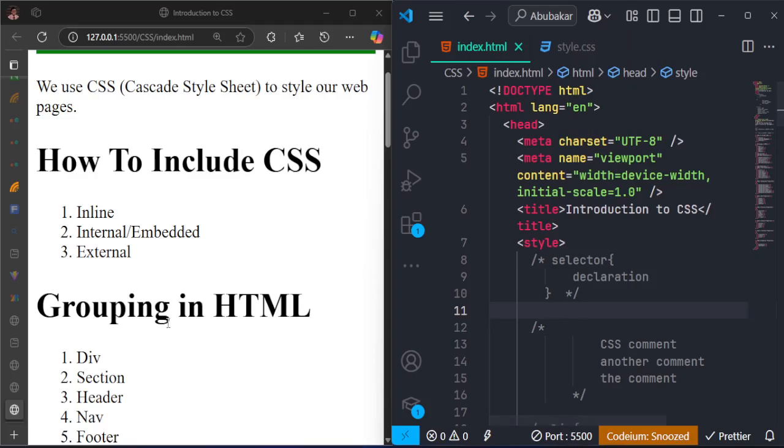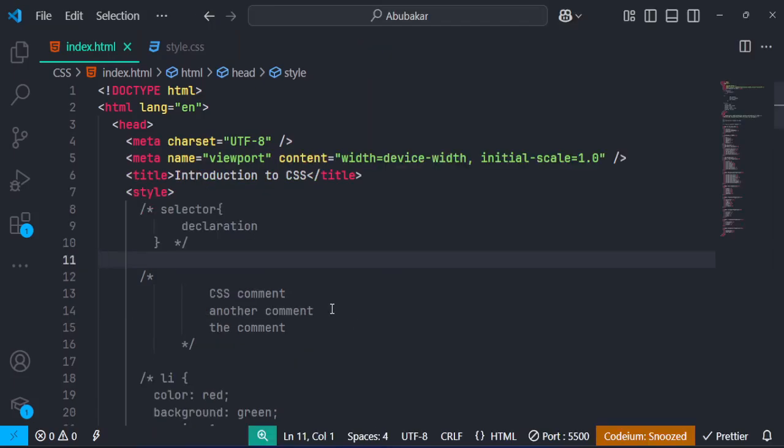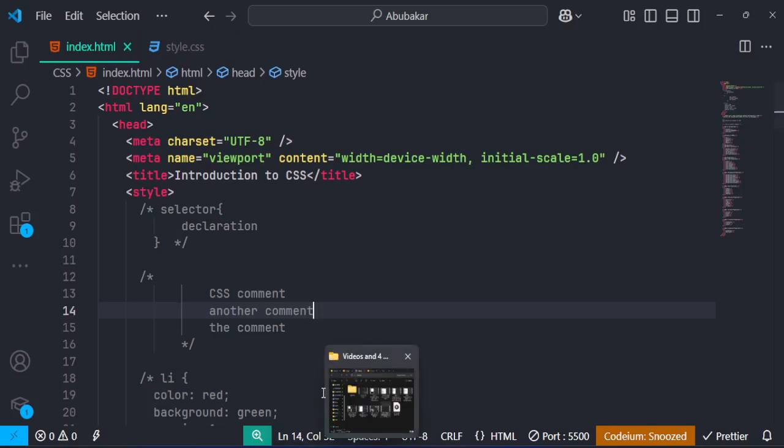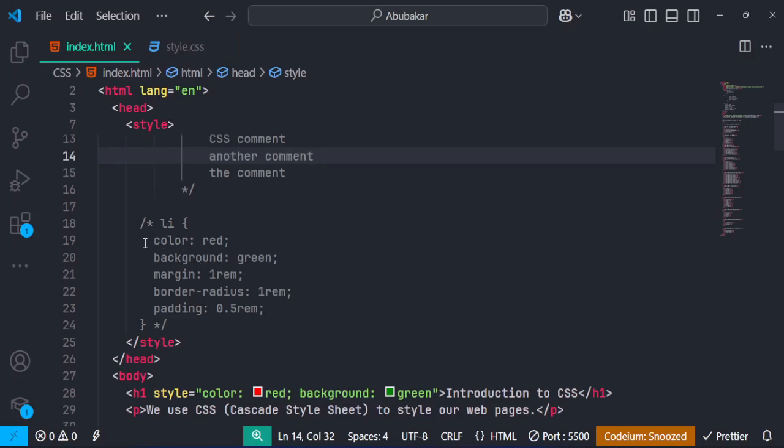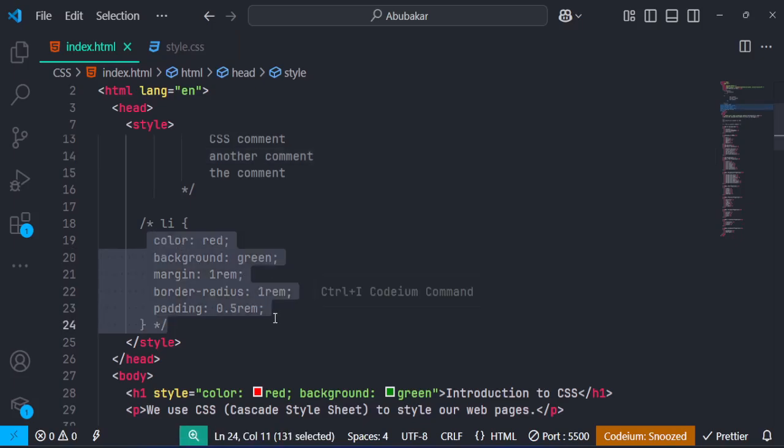But now, I don't really use the inline or this embedded method because most of the time, I always want to separate my CSS from the HTML. Look at it now. If you put all of them together in one file, it will work. But later on, when you are dealing with CSS, there are a lot of things you have to type on multiple lines. As you can see here, we are putting all our properties on multiple lines like this.